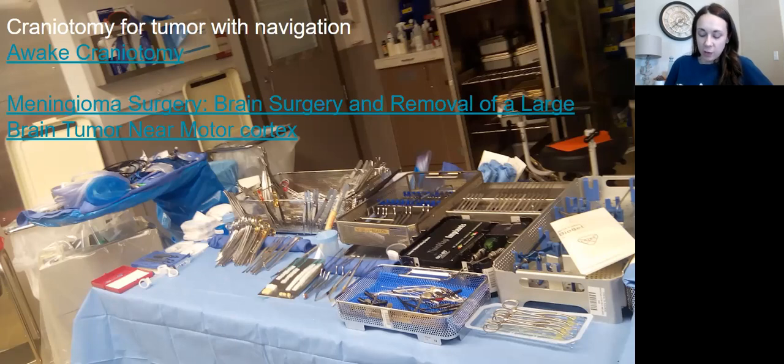So the ones that did use the retractors, I will say they would go ahead and bring the microscope up so they can really look at that brain tissue and decide where they want to put that brain retractor. So they still have the microscope first, but the next step, if they use a retractor, would be that Leyla or Greenberg retractor.